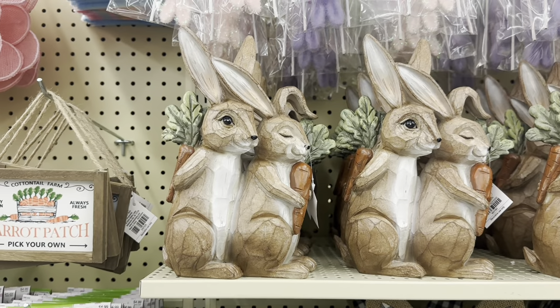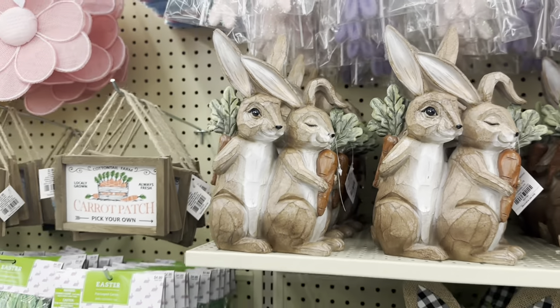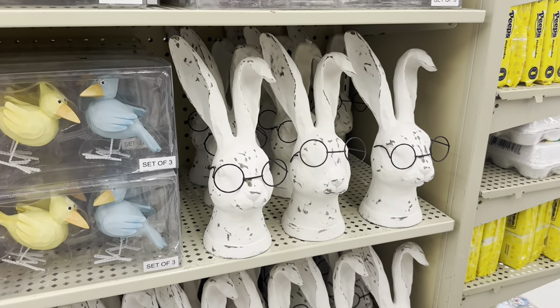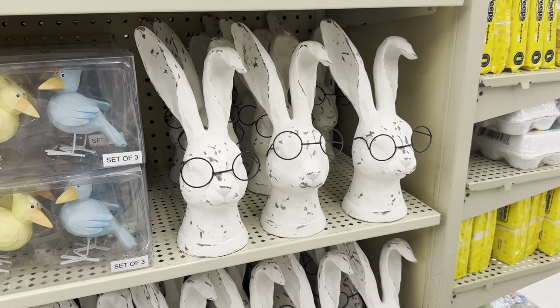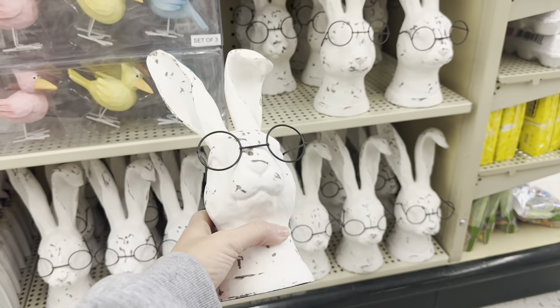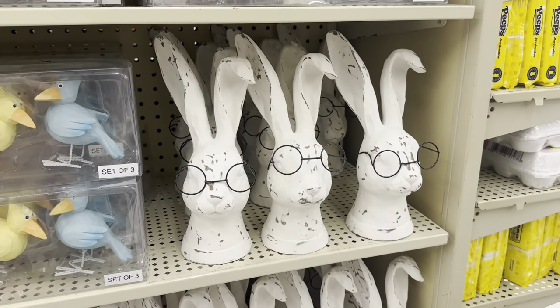I love these rabbits because they look like they're carved out of wood, $22.99. I love this too — this is very farmhouse to me, $12.99. And the rabbit with glasses is back! I got one last year and so many of you loved him — he is back. $20.99, so what's that, like $12 or $13?